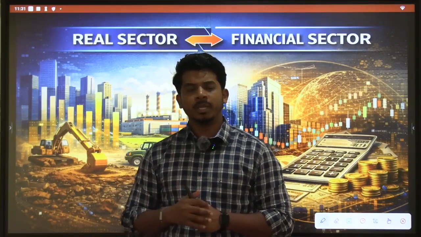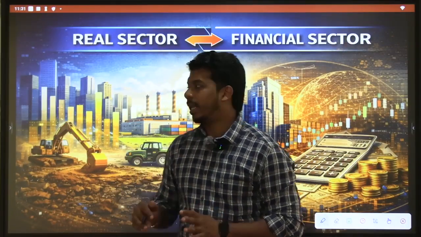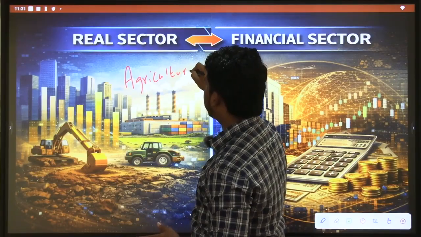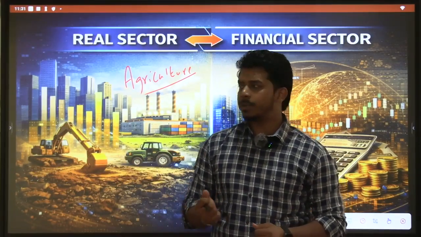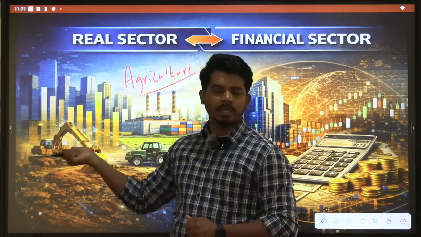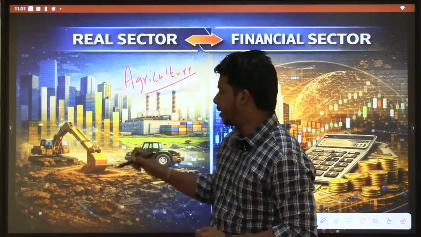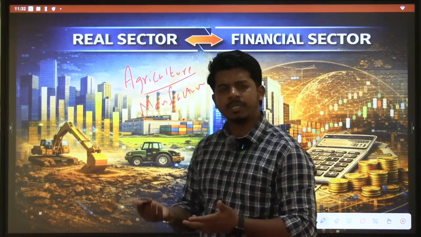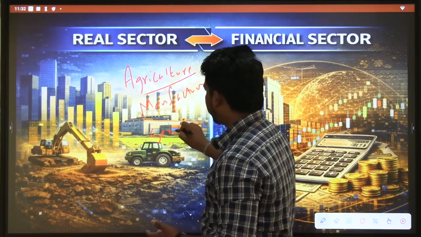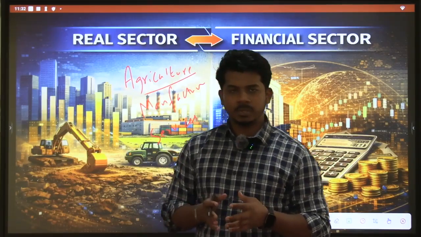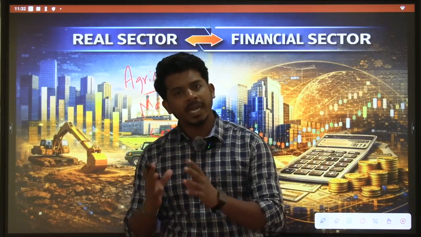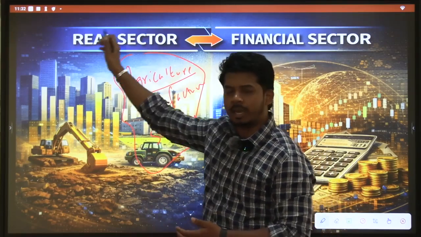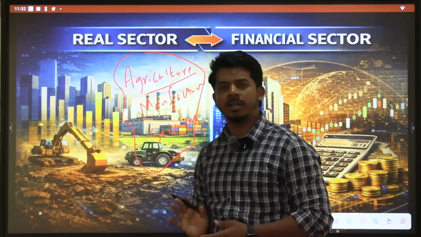What is the real sector? Where things are actually produced, like agriculture. In agriculture, you put seeds, you get crops, you harvest crops. This is actual, real production. You are creating a resource. Same with manufacturing, same with services also. There was no video on this chapter 3 before, but right now I am creating it. It is a part of the service sector. So all the sectors where real products are produced are called the real sector.